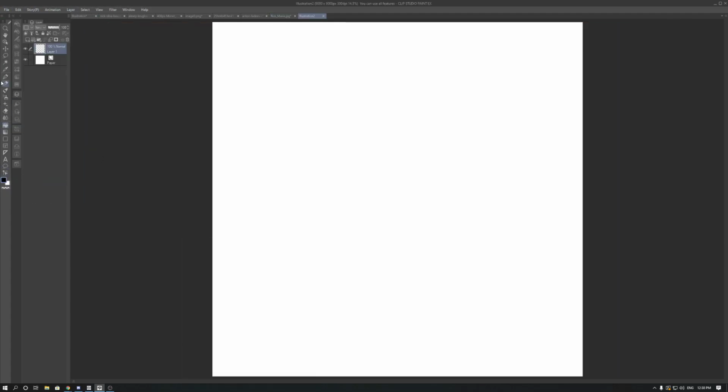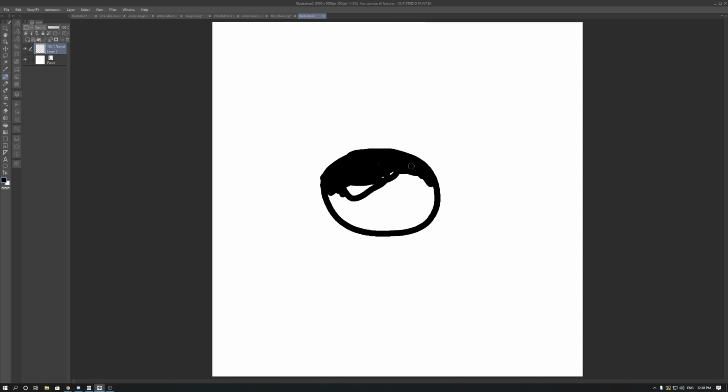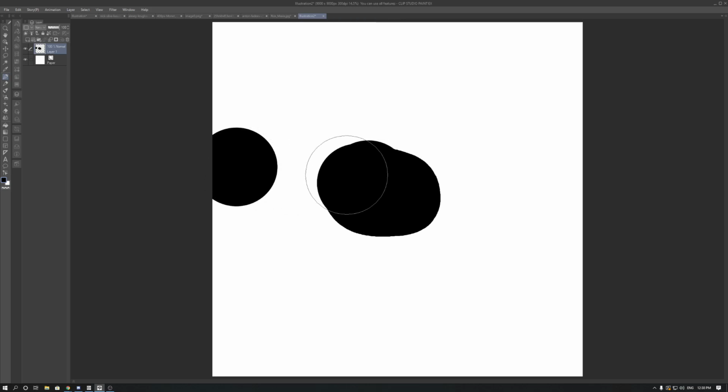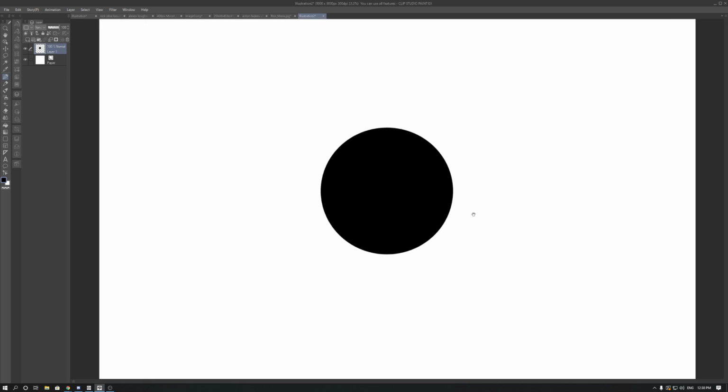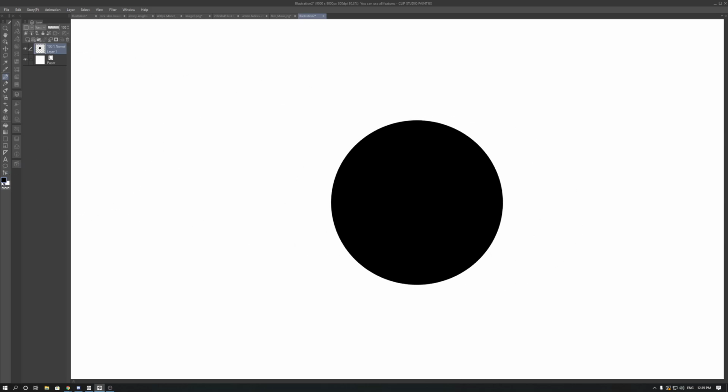All right, let's just make a ball real quick, right? Okay, so we got our ball. God, this is really hard. I hate drawing with a mouse. All right. Come on. Why you do this? Okay. Maybe when I get it.